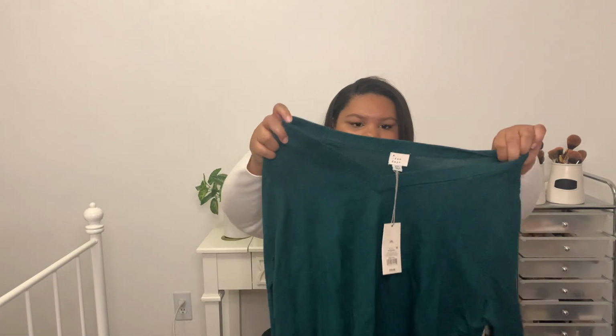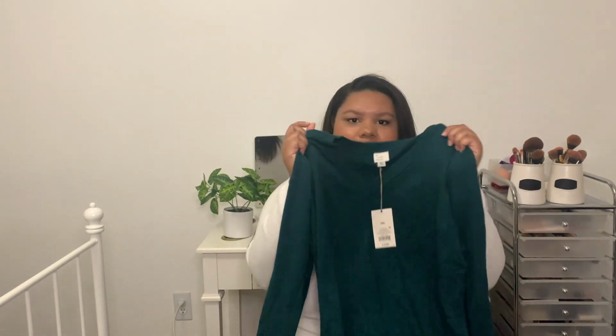Okay, so I've been really looking into getting some sweaters that are really soft but not super thick. Texas never gets very cold, so there's really no point in getting really thick sweaters. But I got this sweater. This is from A New Day. I got it in an extra, extra large. It was $18, and it's this beautiful jade color. I love that it bunches up at the sleeves and bunches up at the bottom. And I think I'm just going to get so much use out of this. It's so soft and it's thick enough to where I'll stay warm, but thin enough to where I won't get too hot throughout the day.